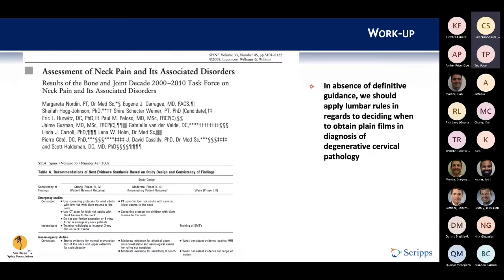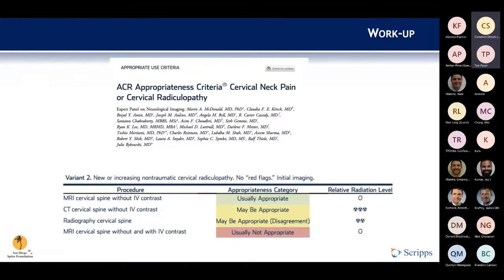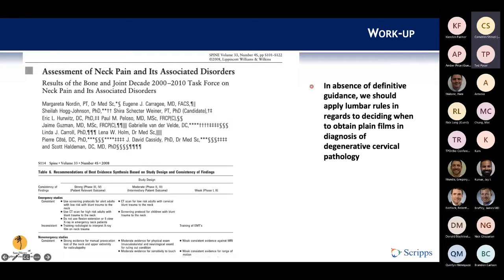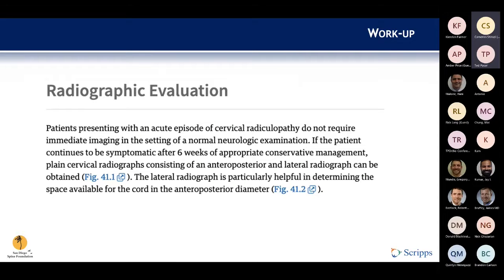And ultimately, when we are looking at the cervical spine, I had difficulty finding any set of standards for when you should order x-rays and MRIs, other than the few recommendations we noted from these two papers. A lot of them point to using rules that apply to the lumbar spine when deciding when to move forward with degenerative cervical pathology. So because of that, we'll get back to the connection between those two when we get to the lumbar spine.